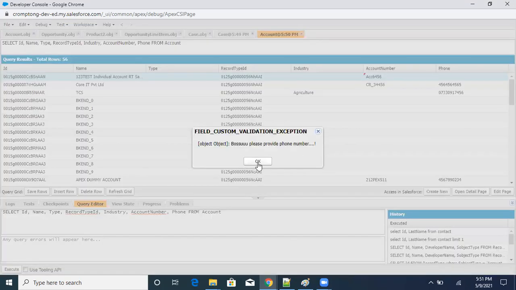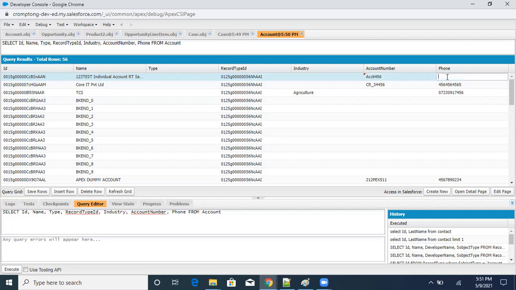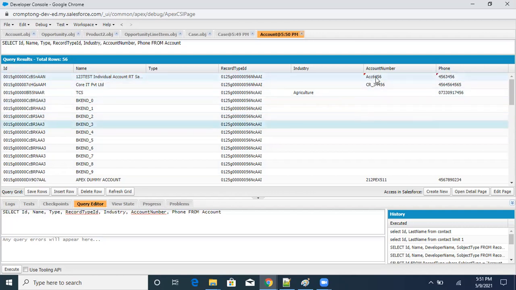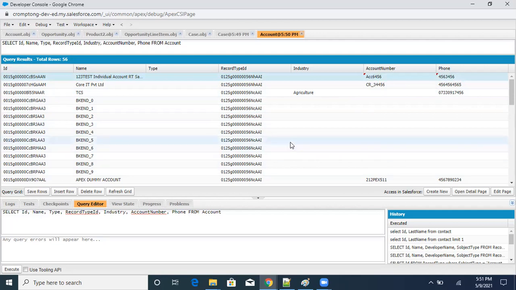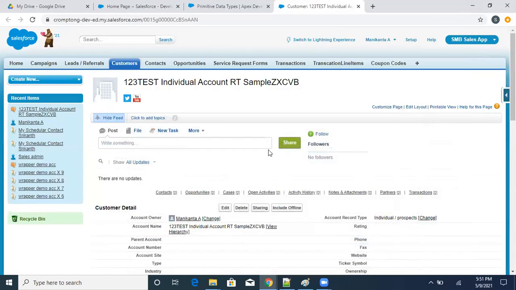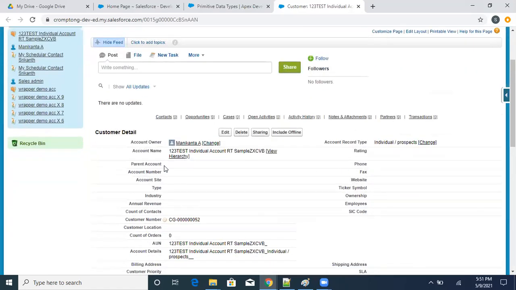It is asking for a phone number, because there is a validation rule. Let me provide a phone number. Now these two are unsaved. Save rows. See, it is updated. Earlier we didn't have a phone number and account number. You refresh this and you can see the phone number and account number.